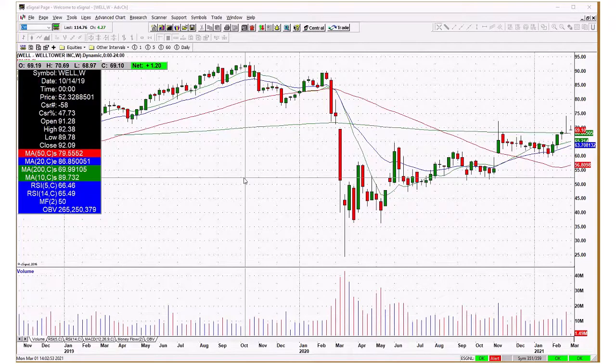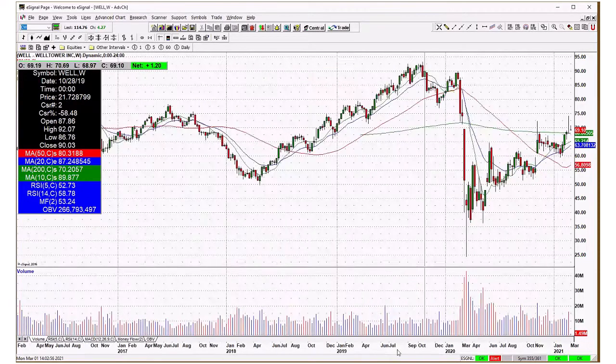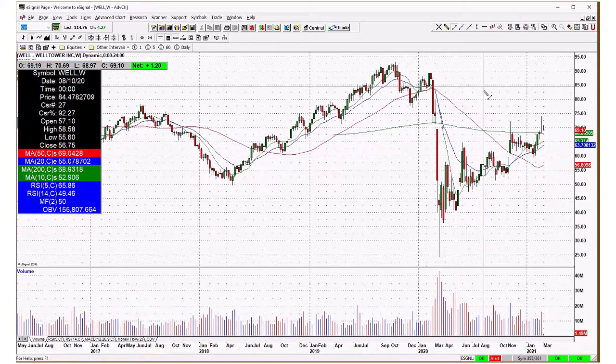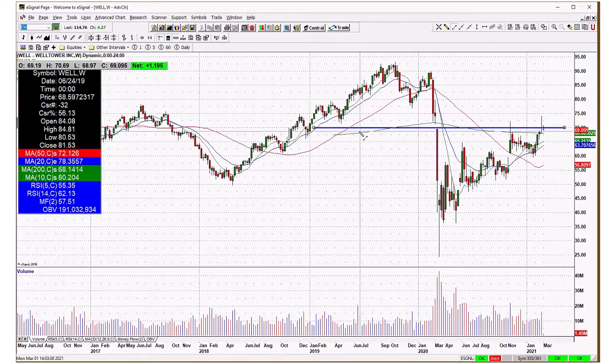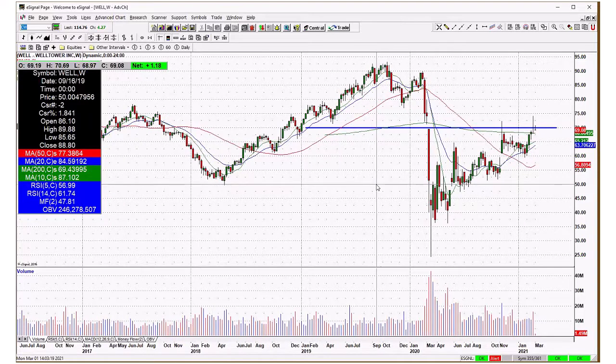And if you're curious, they paid a 3.59% dividend here. Yeah, a little bit more of a broken chart there, Gav. I mean, they're selling right around 70, which is a gap resistance from COVID over a year ago. So it looks like that's a key line in the sand on a long-term chart. I think they probably made their money in this name from some lower level. Maybe it was COVID obviously attacking senior housing and whatnot. People probably scared from it, so they probably picked it up on the cheap. And then here they are with some solid gains, and they're just getting rid of it. Sell the news sort of reaction to vaccines and whatnot. Yeah, no, it's very likely.